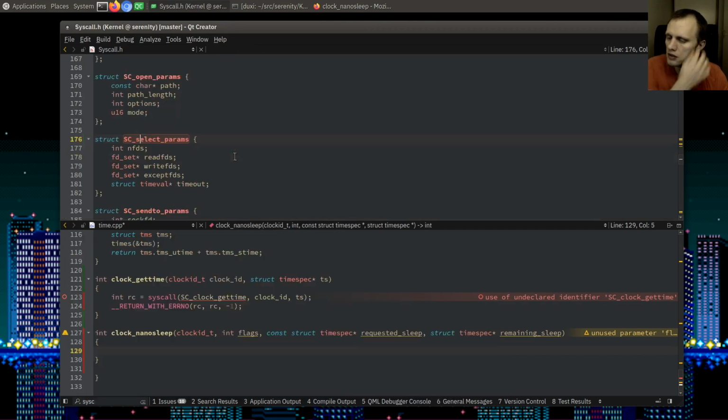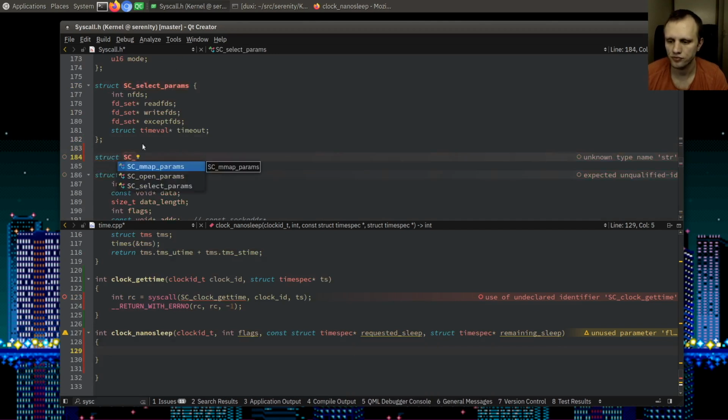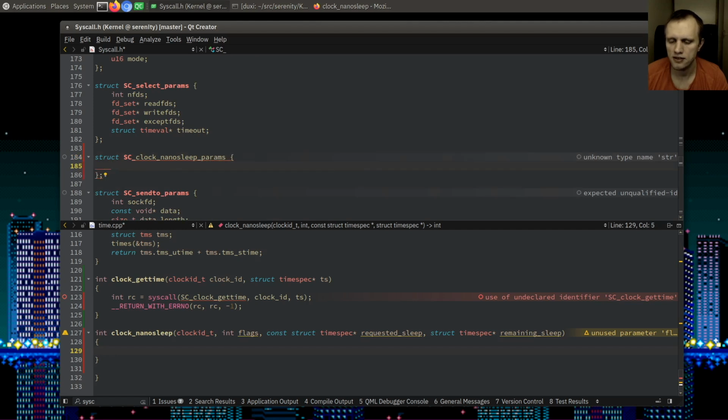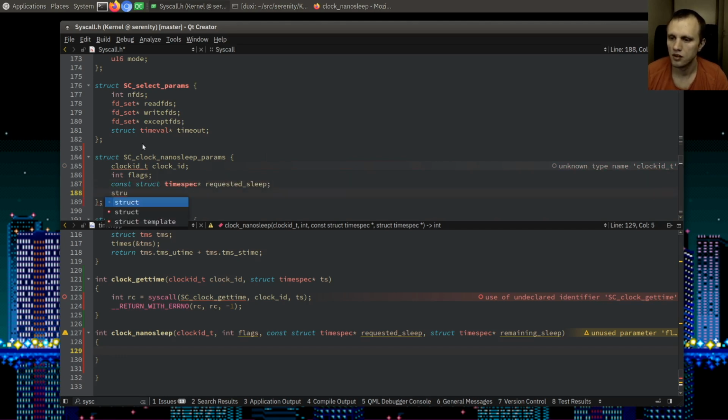So we have to put them in a little struct. We'll just make one like this. Flags, struct time spec, requested sleep, struct time spec, remaining sleep. All right.